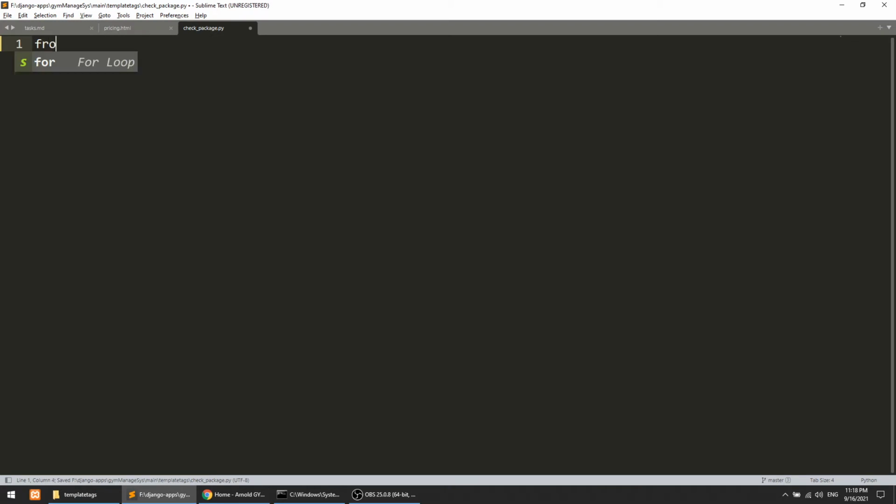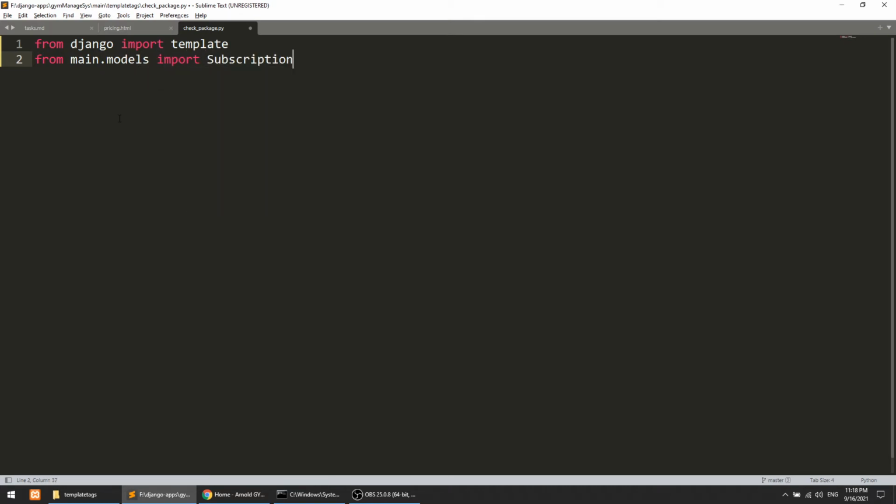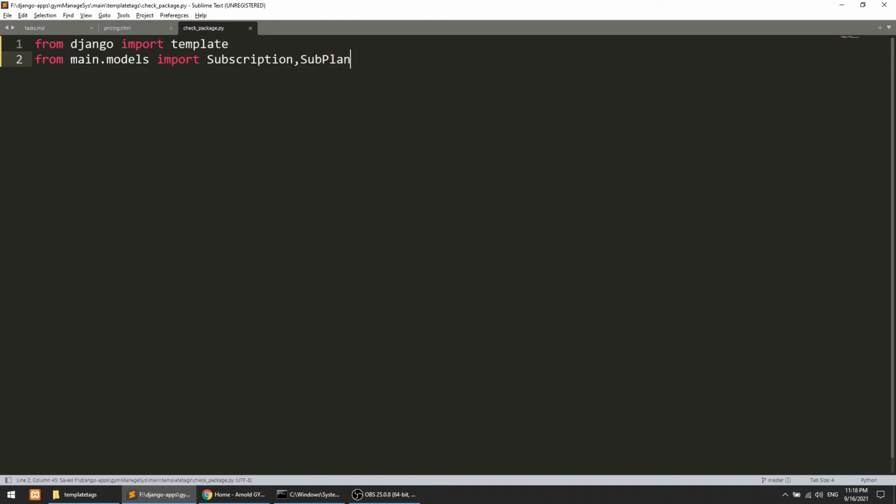And in this I'm going to register a template tag. So from django import template, and then we will import our model, because we need to do lots of things with the model. So we will import the Subscription model, and we need to import SubPlan actually. So this is the plan and this is the subscription.